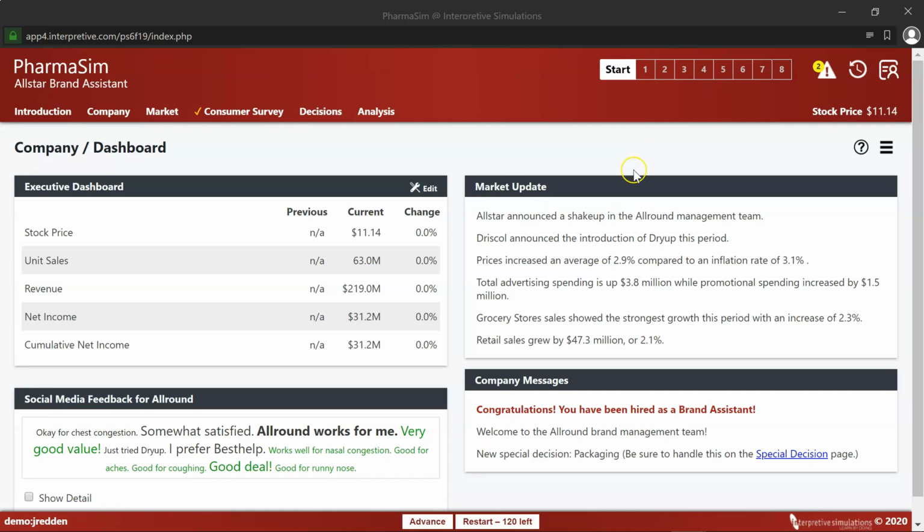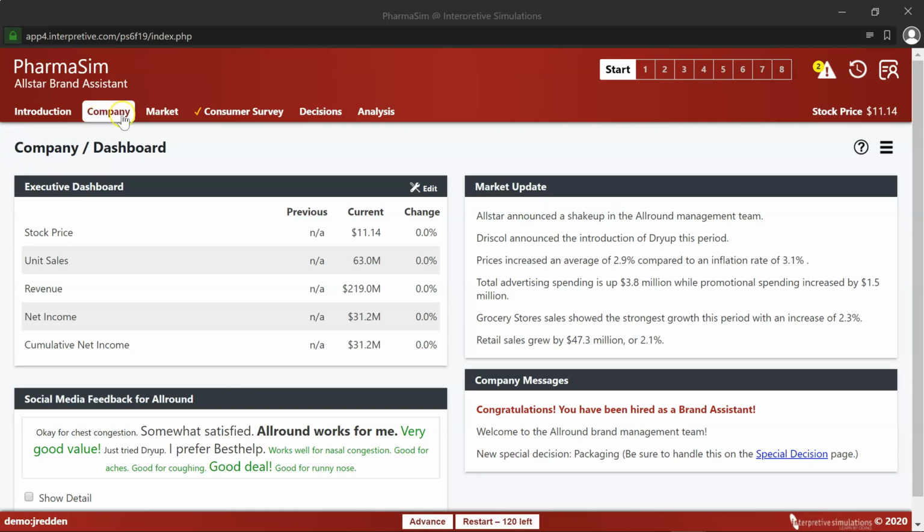It's certainly not misleading. And the other thing to note on this screen is this social media feedback. This is a way to tap into what's the gossip on the street, what's being said about your product. It's a nice little qualitative piece, in a sense, to give you some information that's not really in any other place.